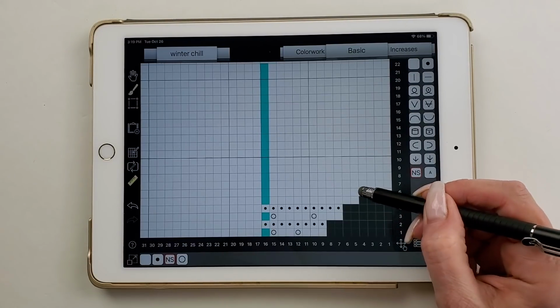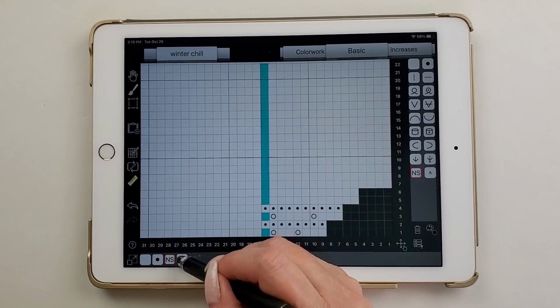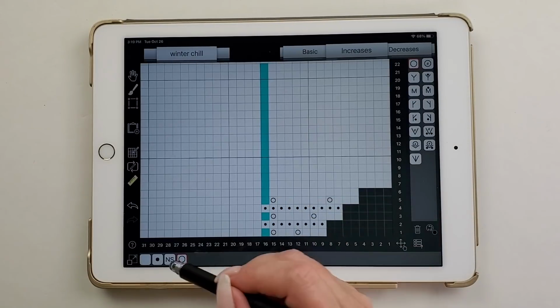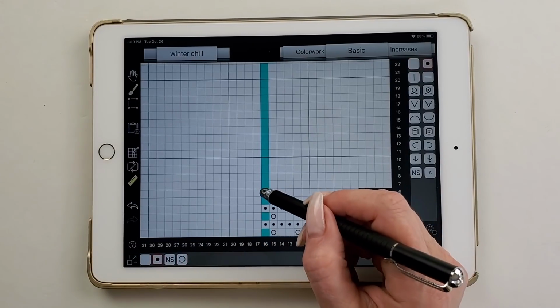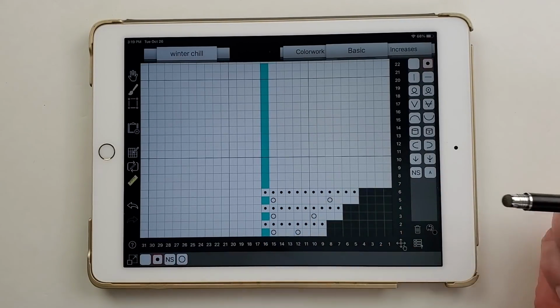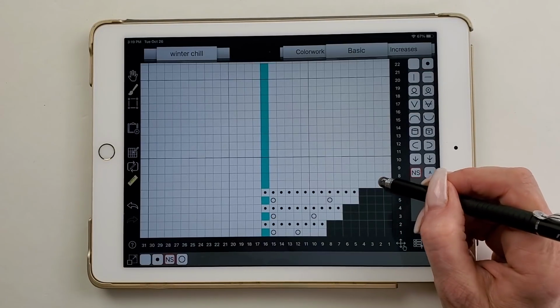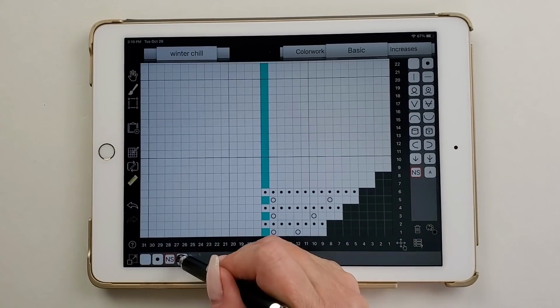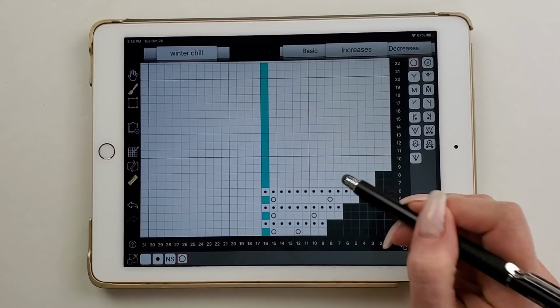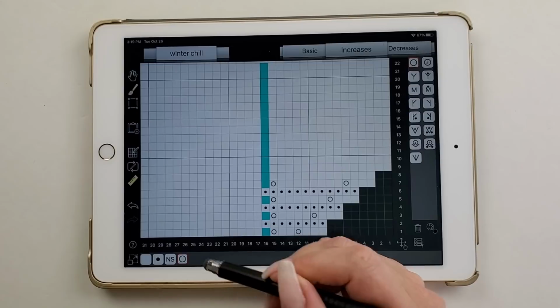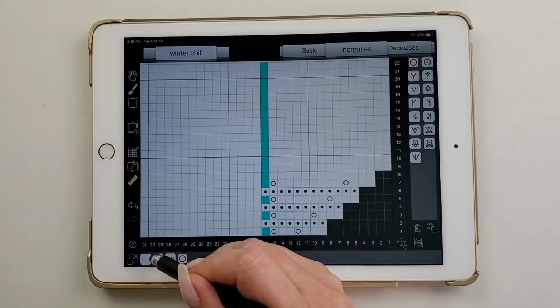Same thing here. 1, 2, 3, yarn over, yarn over. I'm only doing half the chart. You might have an idea why I'm only doing half the chart, but I'll get there. 1, 2, 3, yarn over. There's actually a couple charts in this pattern. This is the easier of the two.